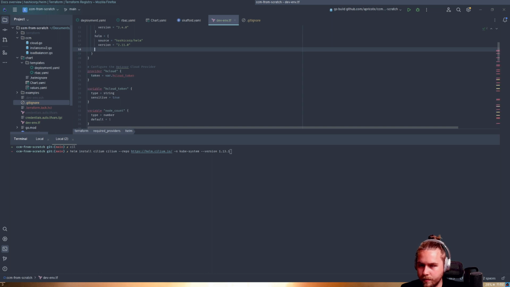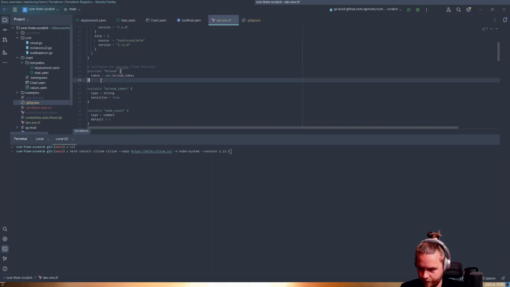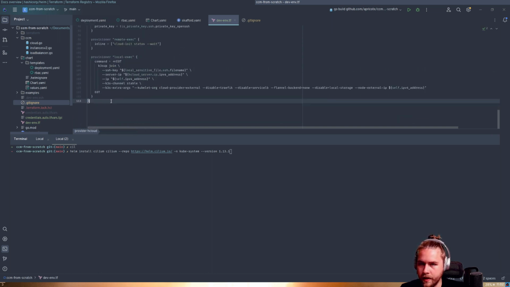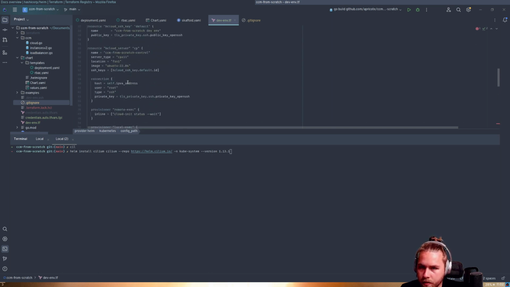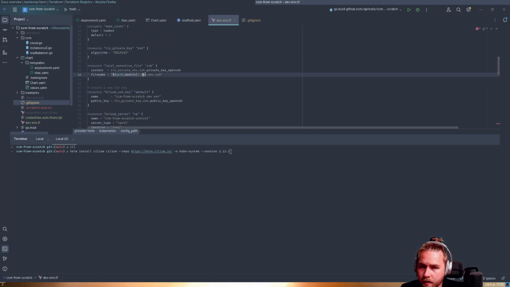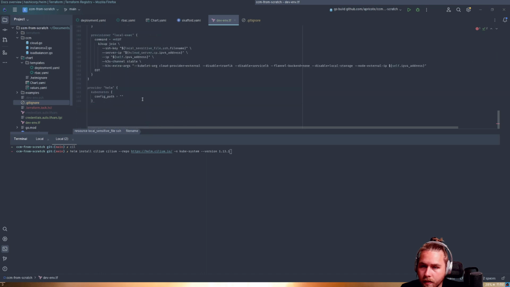Then we need to configure the provider, and the path is the module path dot kubeconfig. Yes.